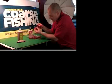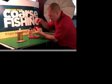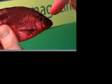Now, if this fish is thrown out into the lake, it will stay red. It won't just wash off as it would if you just painted this sort of goo onto the outside of the bait. It's properly drawn into the fish, it stains it red, and that is a pike fishing edge. Try it this weekend.